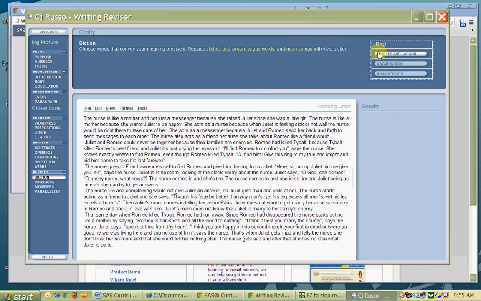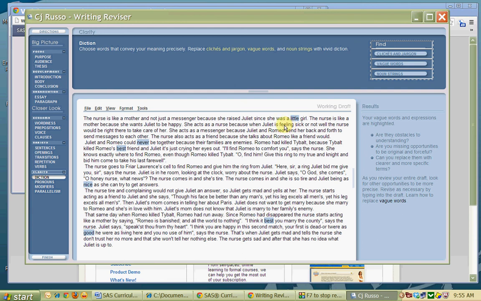So it says find. Let's find vague words. So we'll click on vague words and look what it does. The program highlights words that are vague, and it gives you a definition of vague words. Your vague words and expressions are highlighted. Are they obstacles to understanding? Are you missing opportunities to be original and forceful? Can you replace them with clearer, more specific terms? See, that's what vague words are. They don't give enough information. The reader is left thinking, well, what's the author talking about here?